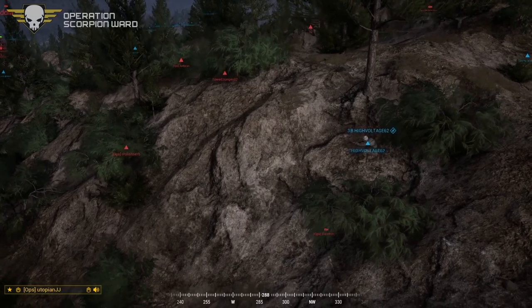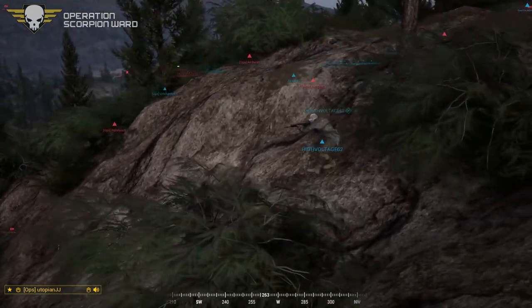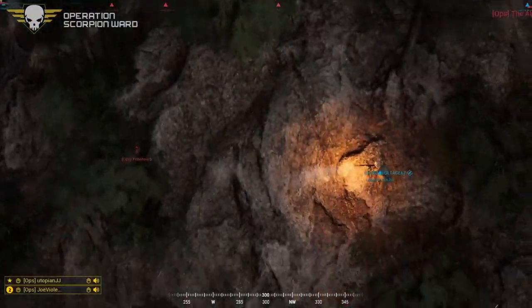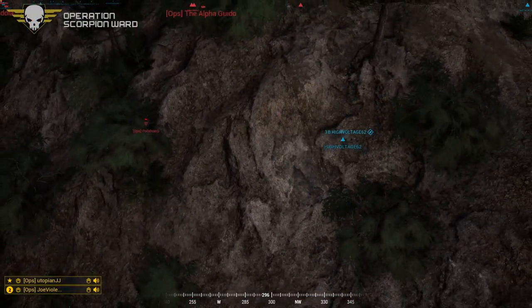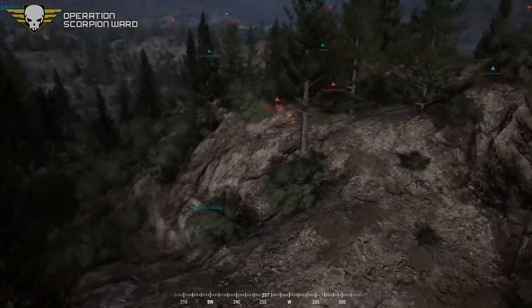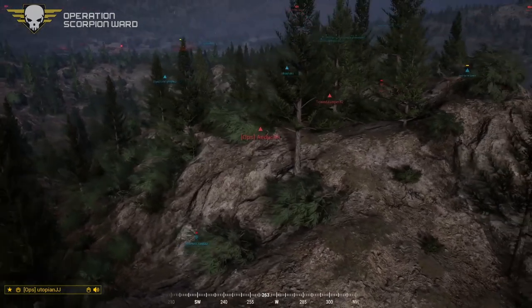Copy, try to take over the compound at Hotel 642, Squad 1. Like Joe is getting in on the point, and it looks like High Voltage also took out Polish. And then Hadouken took out High Voltage.